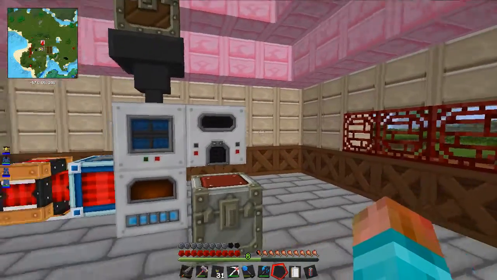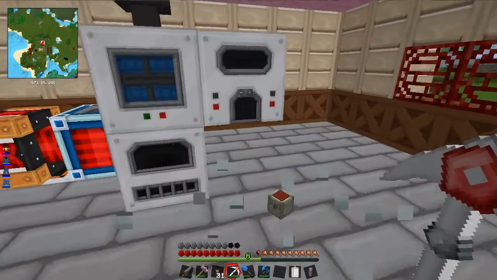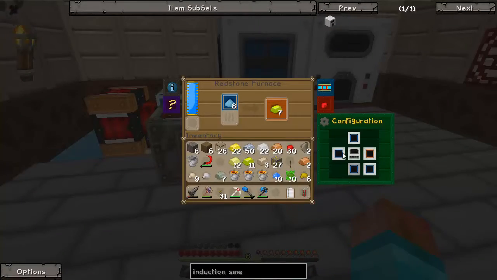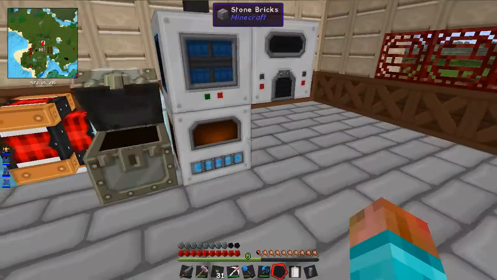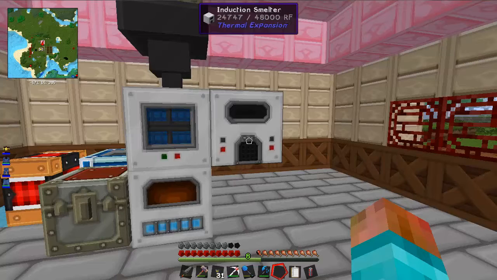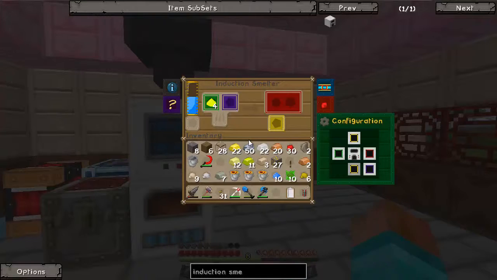But that is future. So for now, what I'm going to do is put the chest on this side and have everything go out into the chest on the left instead of on the right. So we'll let the induction smelter power up.